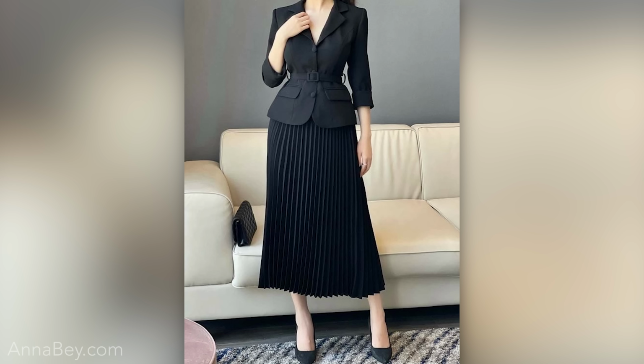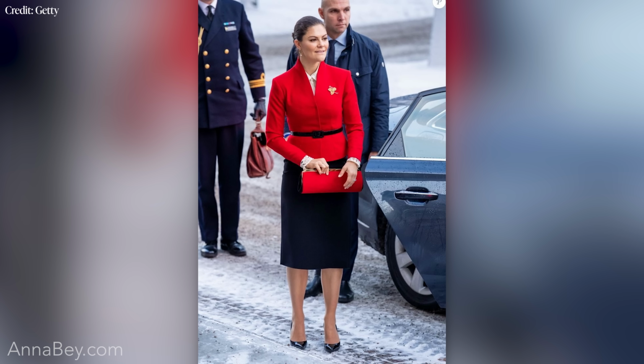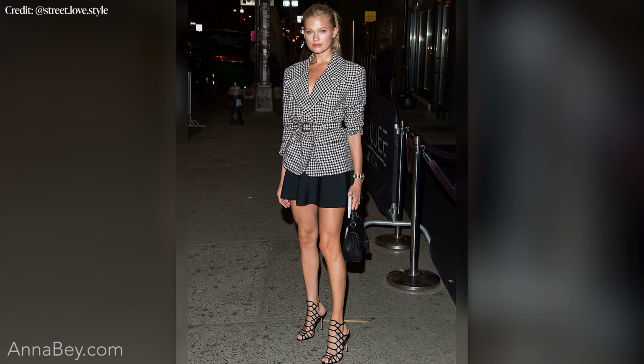Ladies, you don't really have to think a lot when you put something like this together. It's just like wearing a dress, but it's a variation of it, and it has long sleeves and it's gonna keep you warm. You don't have to necessarily choose an A-line skirt, but you can also wear it with a pencil skirt, or if you are a younger girl, you can wear it with a mini skirt, but wear tights though, because it might get cold otherwise.